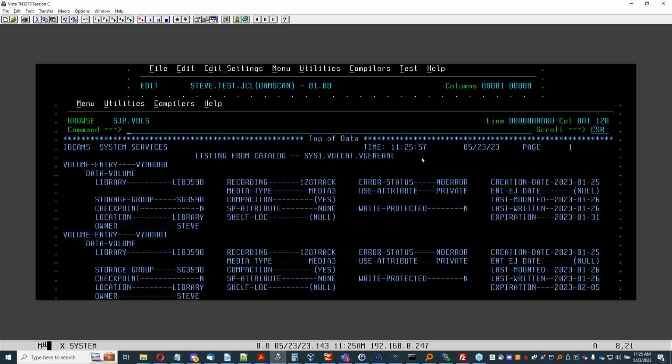So if I want to, I could have a REXX exec that would pick out things like its status, its owner, its storage group, what library it's in, and probably most importantly, its use attribute: is it private or scratch? And so that's actually the second step of this job.